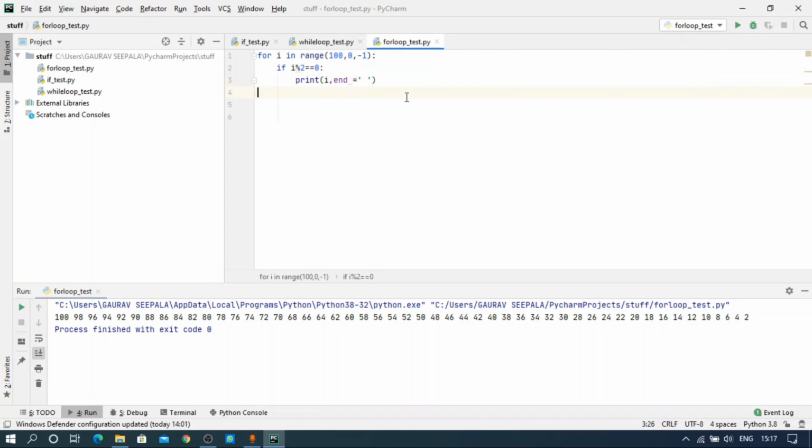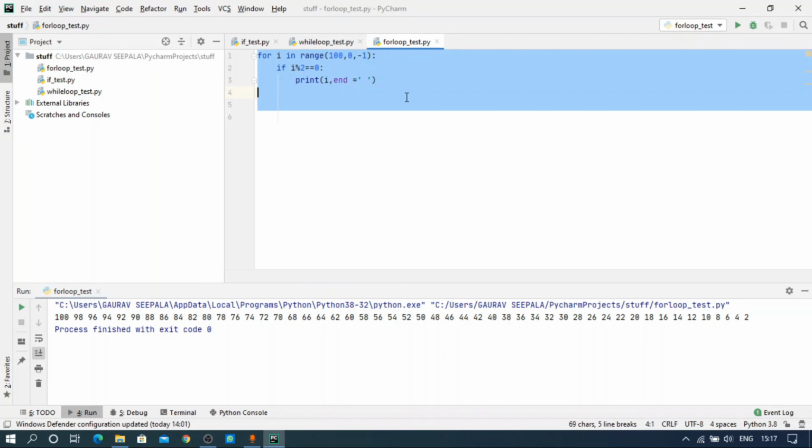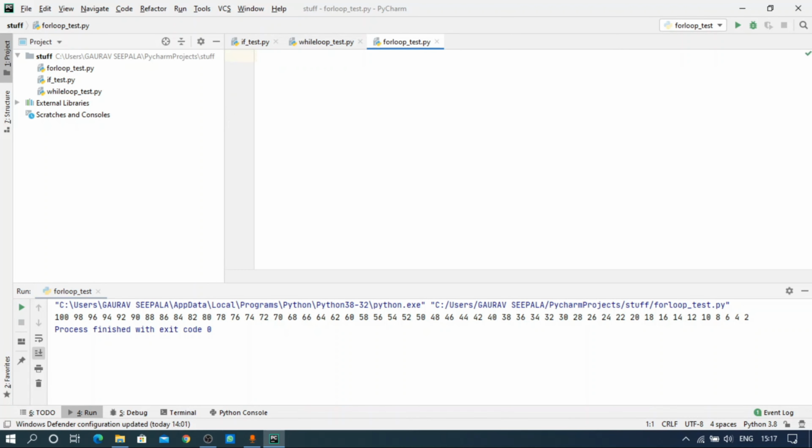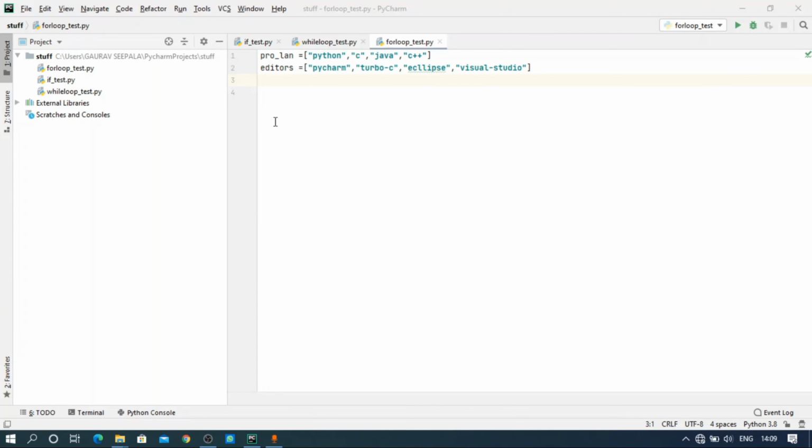So now let's see some of the looping techniques which are useful. Take the older two lists, and now how can we combine two lists? For this we have a built-in function called zip. So now let's use the zip function and a for loop to access the elements inside the zip.